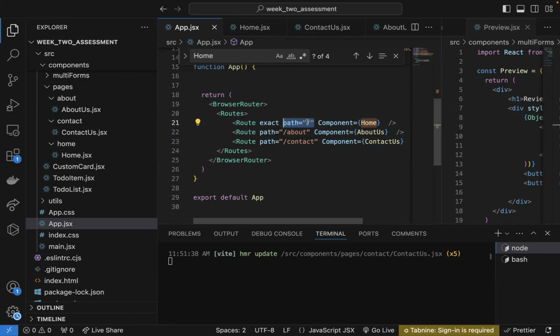Whenever they are trying to head to this path, this is the component that should display. So for this route, we want to use this path, and for this path, this is the component that should display on that path.